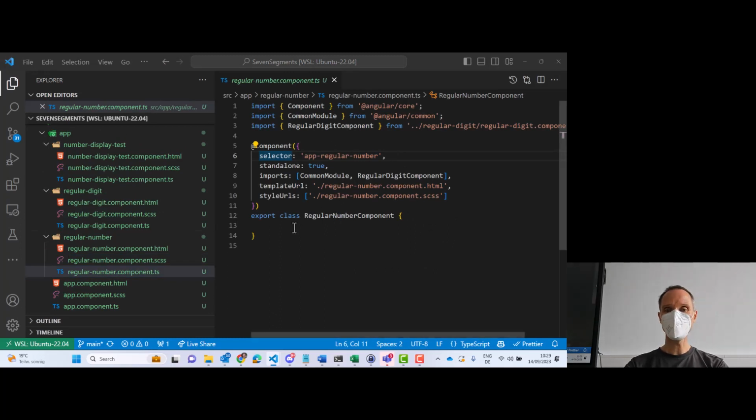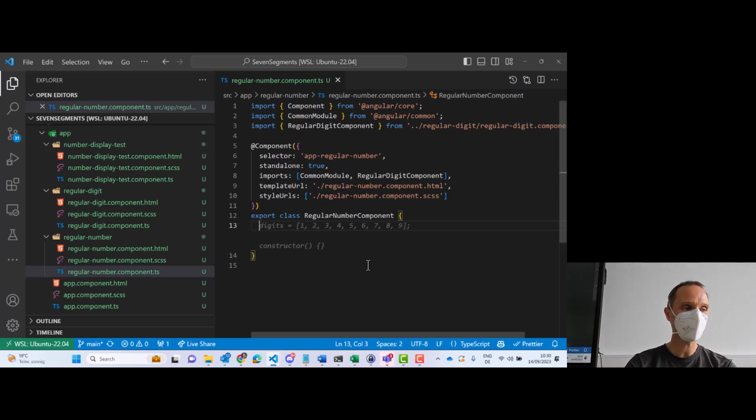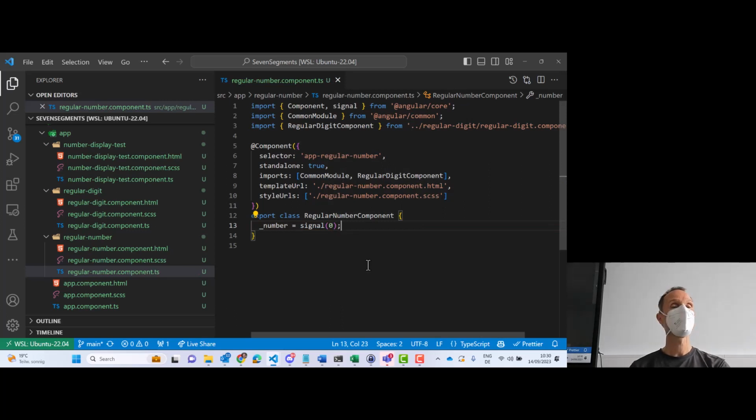Let's first focus on the code. Now, just like before, we have to store the internal state, which is now not a single digit but a whole number, in a variable. So let's call this one _number equals, and now you're already professionals in using signals. Let's say the default value is 0. Sounds good.